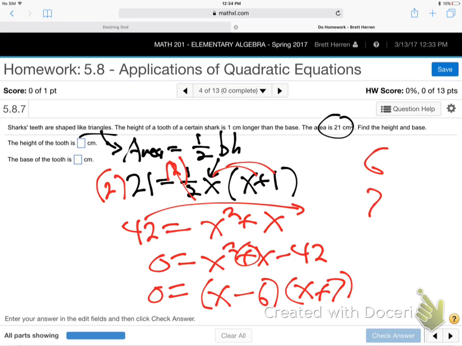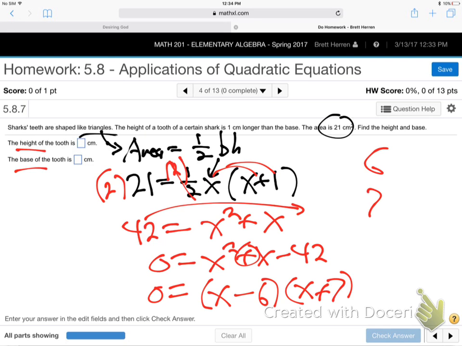You can't have negative answers. We know we're going to throw away the negative anyway, so just save some time. At this point, right here, you can probably go 42. It's going to be 6 and 7. Math is just not realizing that our universe can't have negative widths. Anyway, the only thing left to determine is that they're saying one of these is the height and one of these is the base.